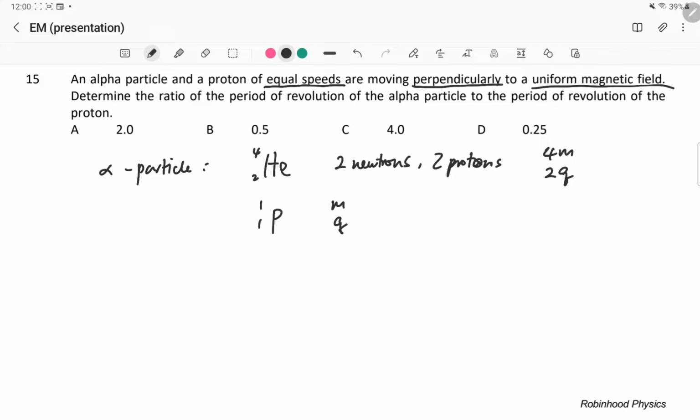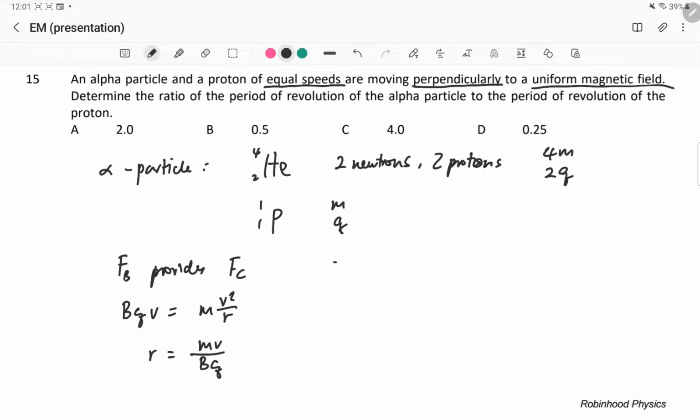That's number one. Number two, we're going to find out how the magnetic force causes circular motion. We know F_B provides for F_C, so BQV equals mv squared over r. Do you need to remember the formula for the radius? You don't need to, because this is really easy to do, and I encourage all of you to be very fluent in this. You'll see that when you make r the subject, r equals mv over BQ.